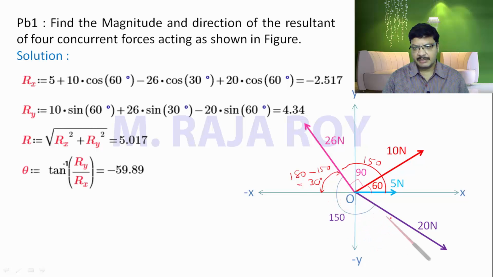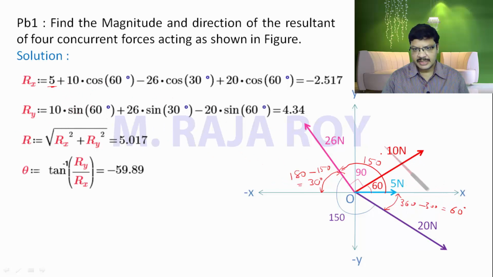Okay, what is the angle made by this 20 Newton force? So up to here this is 150, here to here another 150, means up to here this is 300. Total angle is 360, that means this remaining angle is 360 minus 300, that is equal to 60 degrees. This angle is 60 degrees. Now 5 Newton force will act only in the x direction. In y direction, the effect of this 5 Newton force is 0. Okay, 5 Newton force I am taking along x direction.